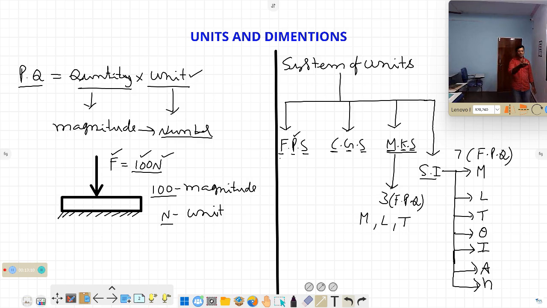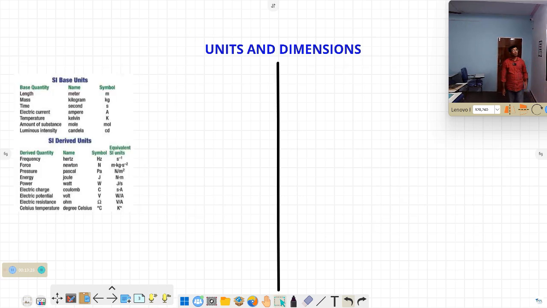So now we are going to discuss how to convert CGS to MKS. That means what units we have in CGS, what units in MKS, and how we are measuring some physical quantities, we are going to discuss. Just before that, all physical quantities can be expressed in terms of units, right? So here are some physical quantities we have. Every physical quantity we express in terms of units and it is represented by a particular letter symbolically.